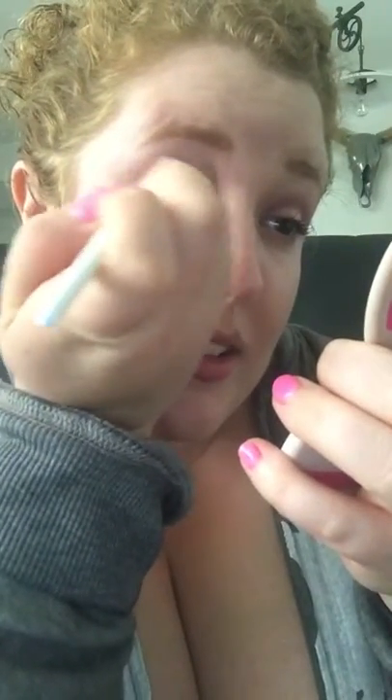I'm going to blend this out a little better. If you watch The Hunchback of Notre Dame, this actually reminds me of the main character — Esmeralda. That's what I was going for, but I kind of fell asleep. I'm actually lucky I woke up because right before my live I woke back up because I had posted about it.